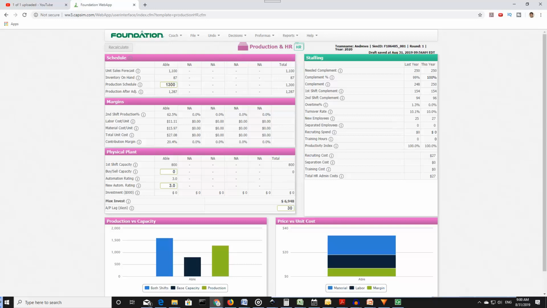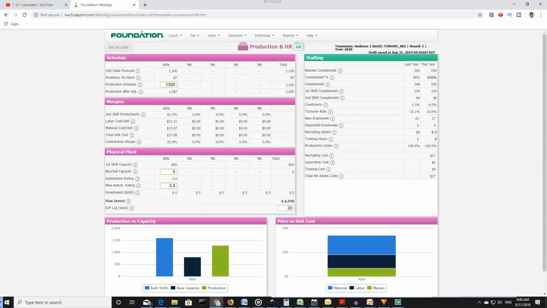Incidentally, if you launch a new product, you will need to add capacity to construct a new assembly line. This is one of the challenges of developing a new product. You must invest in the assembly line in the current round, but cannot begin to sell that new product until later rounds. New product development is a longer-term play.